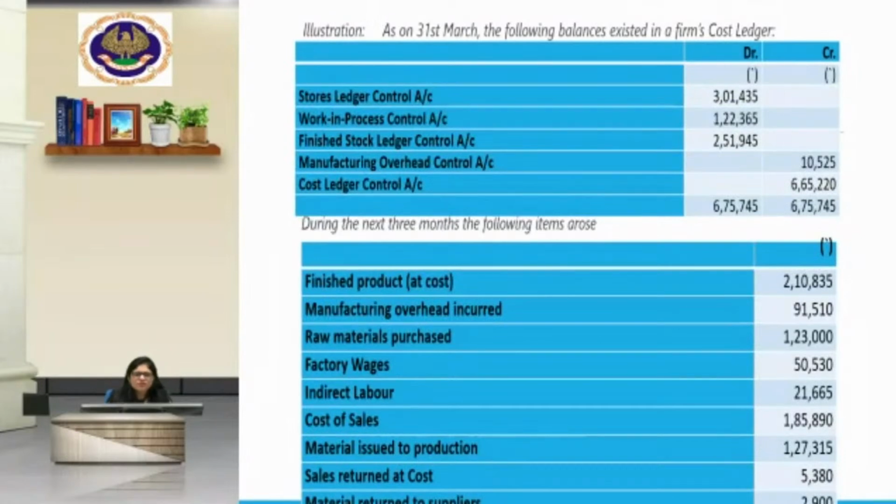So manufacturing overhead incurred, what is the entry? Incurred, that means we must have made the payment. Clear? So manufacturing overhead, can you tell me any entry? Very good. Finished goods account to WIP. Finished goods ledger to WIP. Yes. Can you give me the entry for manufacturing overhead incurred? It's a payment entry. If you can understand it this way, it's the payment entry.